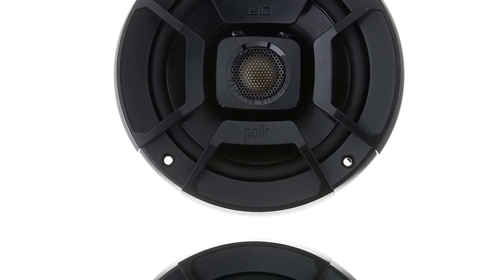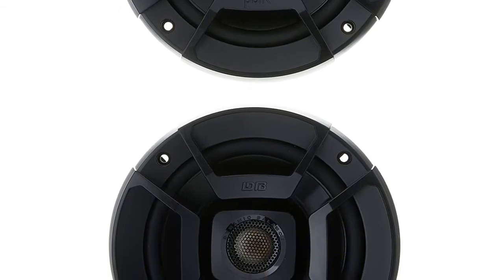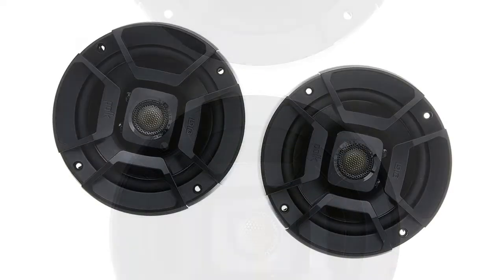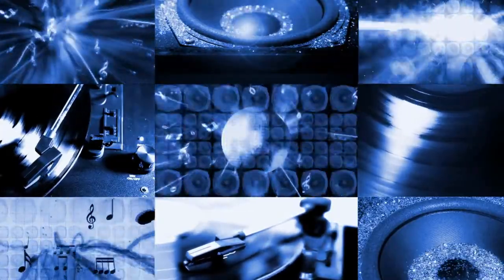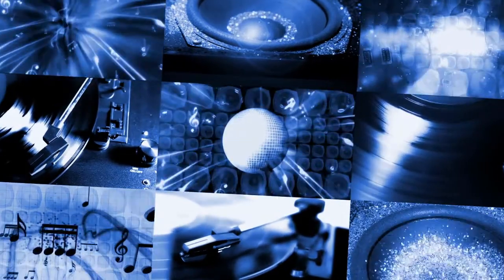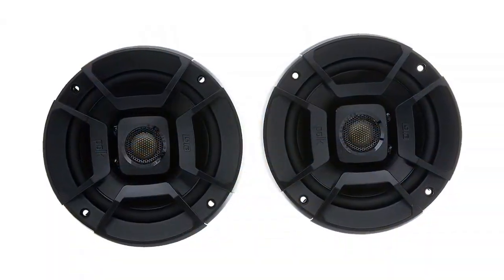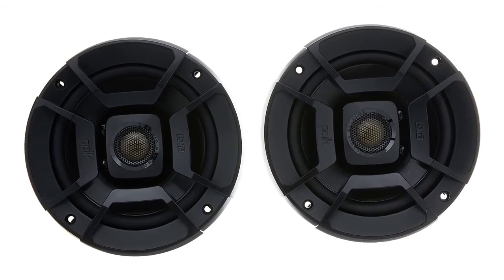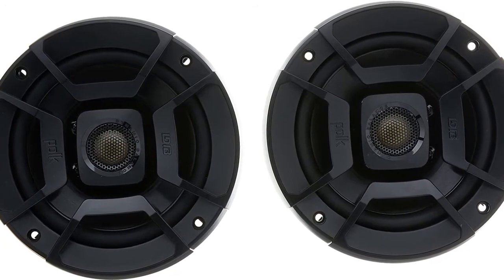Furthermore, with an RMS of 100 watts, you will never complain about its power. They work great with a stock stereo — thanks to their high sensitivity, they are a great addition for this kind of setup, and you can expect a crisp, loud, and clear sound for every ride. It has been certified with an IP55 rating, making it highly resistant to dirt, water, and humidity. It is also resistant to UV, which will prolong its useful life considerably.